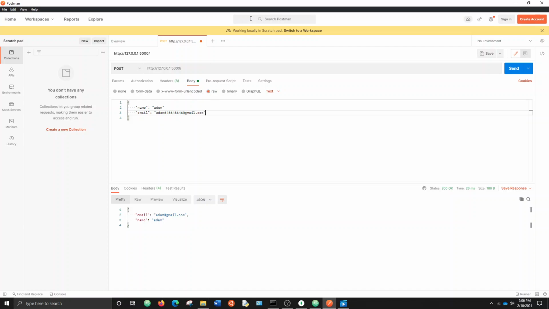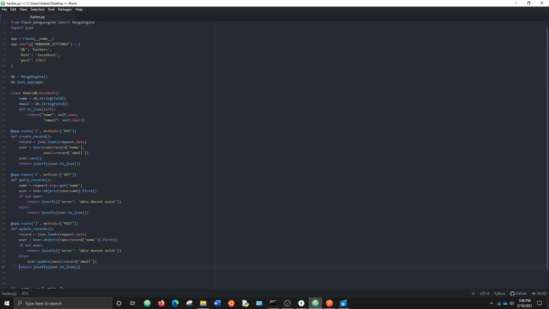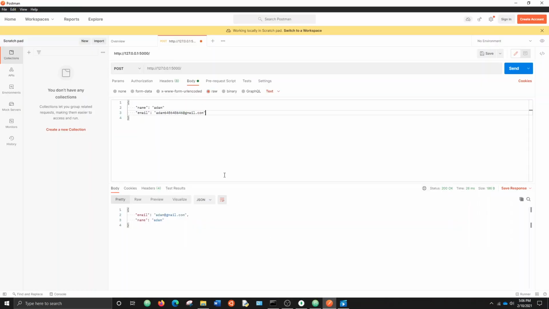So let's see, we're sending a post, just like this function says, and our email should update. Let's hope this one goes smoothly. Post, here's my information, and let's click send. Three times in a row.